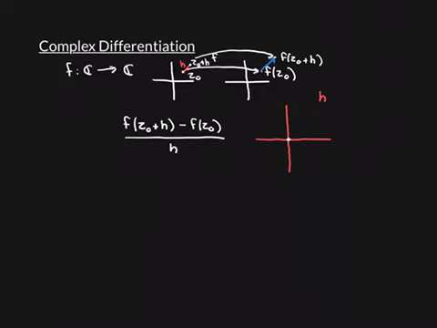So we're going to have this function defined for all values except 0. So this is the complex plane that is h. We can let h take any of the complex numbers except 0, and then we can work out what this value is. We've set our z0, so then we can put in h here. We can let h vary over all of these. We can work out what is f of z0 plus h. We can then subtract it from f of z0, which is of course just a constant, and then we divide it by h to get some complex number, and then we can plot that as a function.